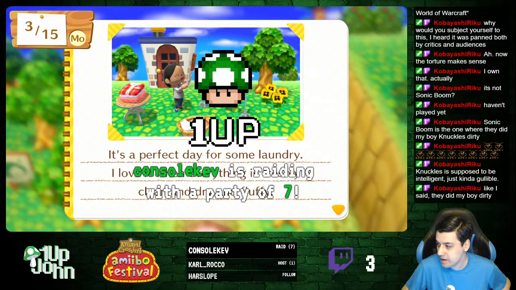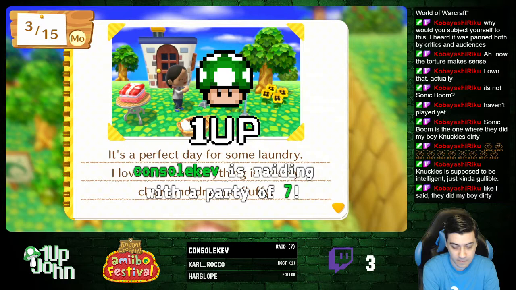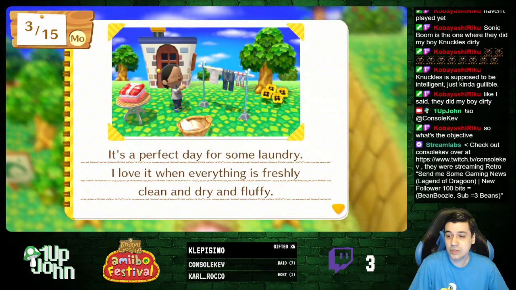Hey, Kev! With a raid of 7! Hype! Hype, hype, hype! That's a good question, Kobayashi. I don't know what the hell the objective is.